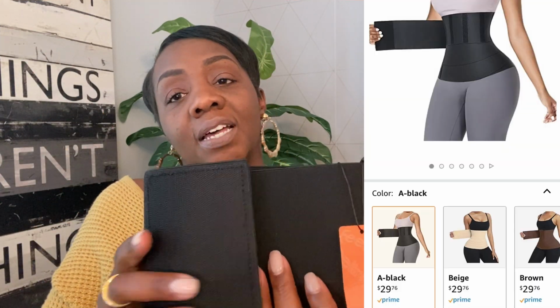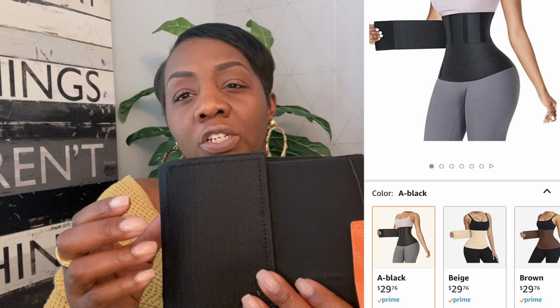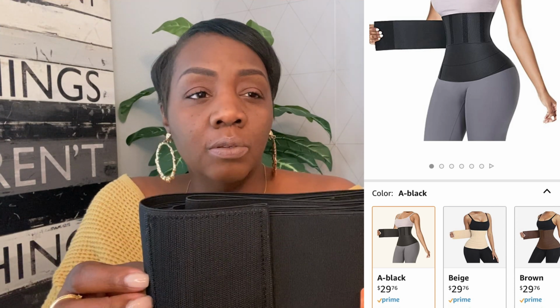So I picked this up off Amazon. I believe it was only $25. It may have been $28. It was less than $30, but I love this so far, and it does still have the tag on. I did not take the tag off when I tried it on. Judge yourself. But I am going to incorporate this into my diet regimen and my workout routine. Child, you gotta start slow, don't jump into nothing because it'll make you quit. But this is one of the things I purchased in November.